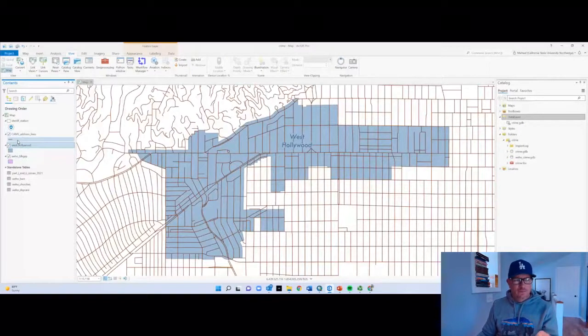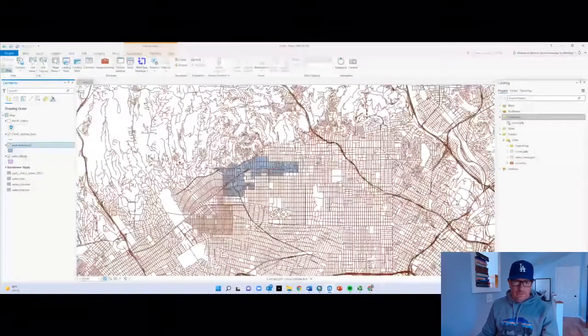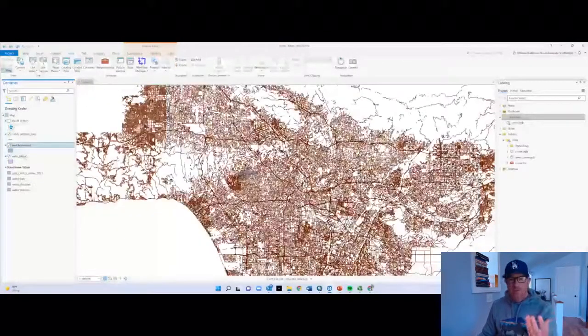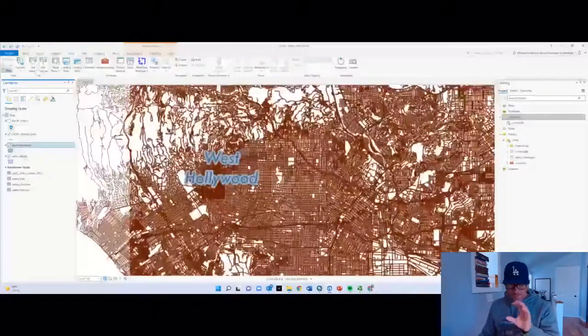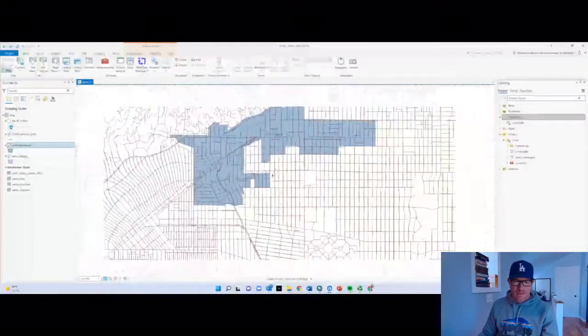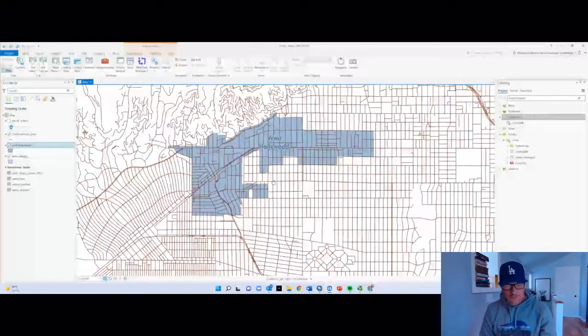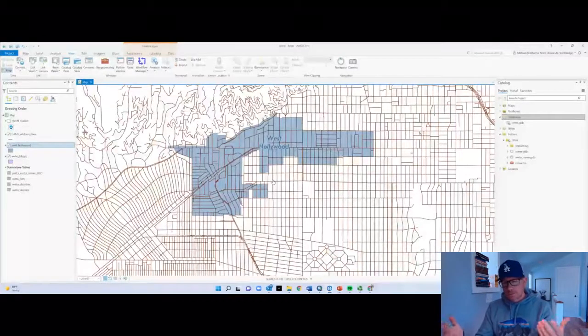This cams_address lines, if it's not obvious, these are streets throughout LA County, right? If I zoom out, you can see it's a very massive file here, and I could have clipped it, made it smaller for you, but I thought, you know what, I'll give you guys all of this stuff. We may have downloaded this before with other stuff, I can't remember, but it's a very useful feature class, and we'll get into why it's useful and how you can use it. So that one's pretty big and unwieldy.